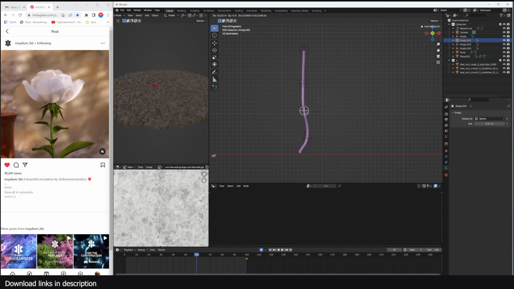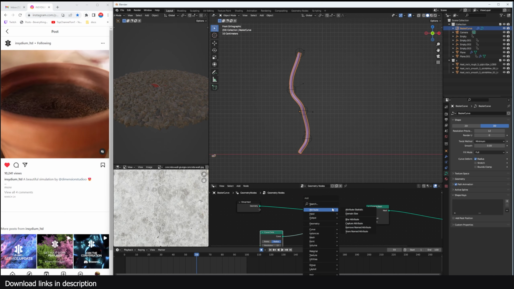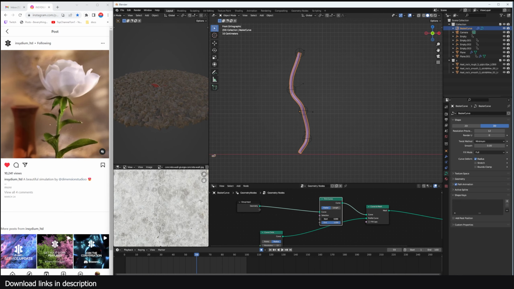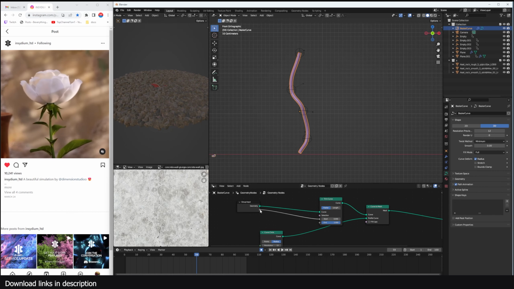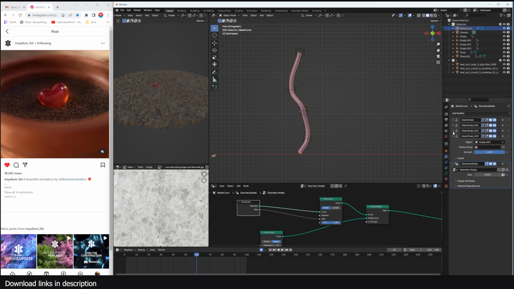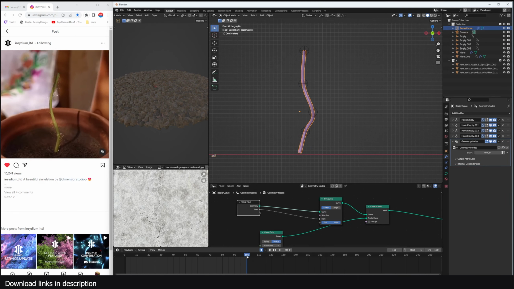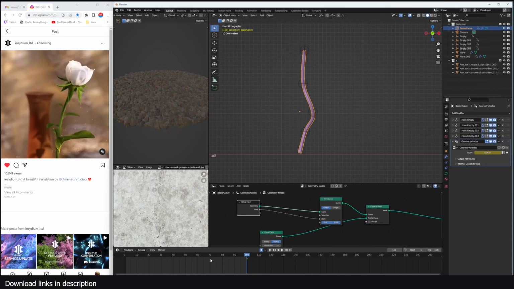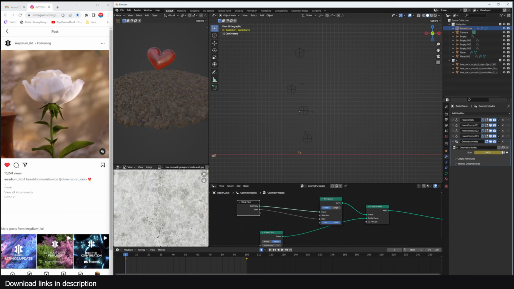Then come back here, and just start animating. Before I even do that, I can also add in some animation for here. I can do a trim curve because I want to trim this as it grows. So let me expose this value, and these are our hook modifiers, and just animate this value. So at 100, I want this to be here, and then at 0, I want this to just be 1.